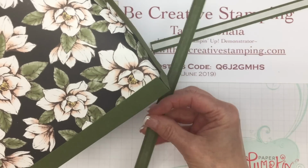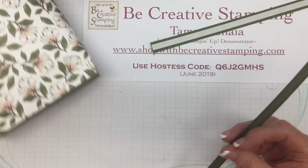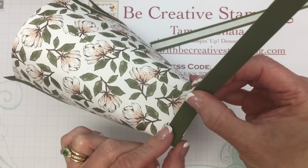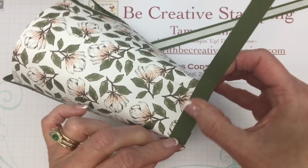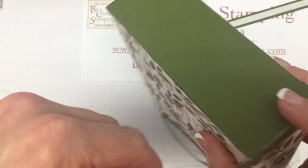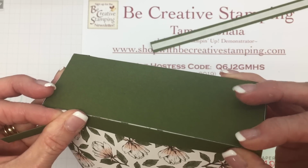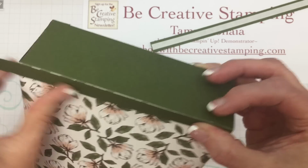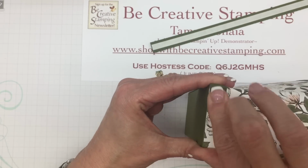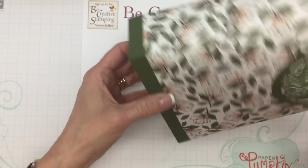So let me show you one of the original totes. We're going to run it along the bottom of the tote, okay? And we're actually going to start on the side. And I'm going to start about right here, just right here on the end. All right. And that's the first side, okay? And then I'm going to round this corner. All right, and I can just kind of rub that in to put a little score line there. Okay. And then run this along the bottom. And now I can close this up here. Whoops, I did push too hard on that. All right, so that's the first part.